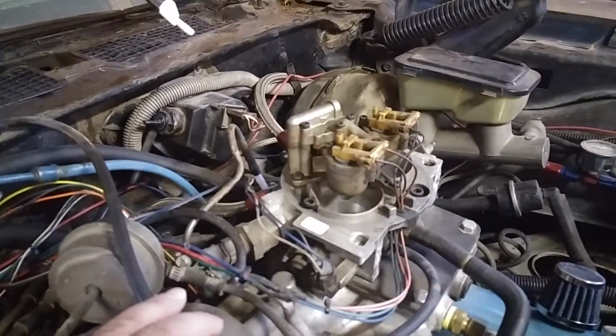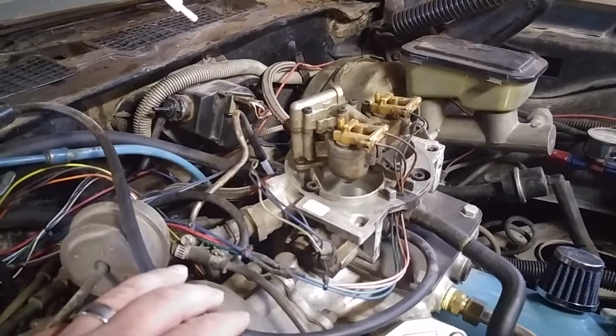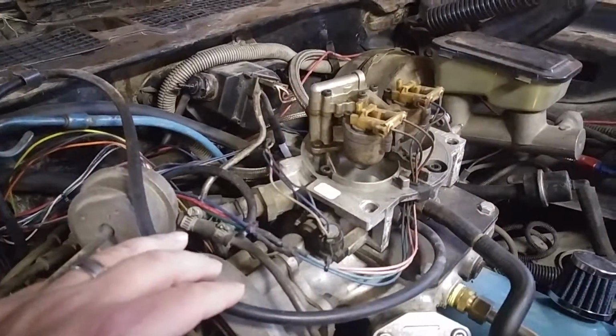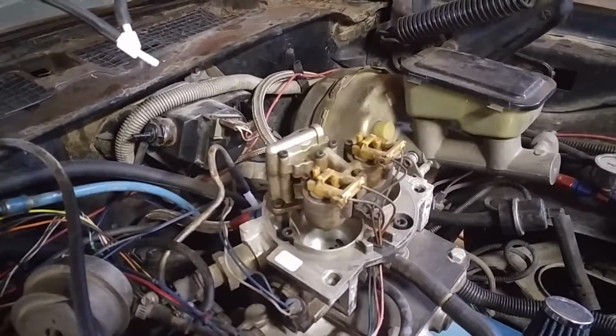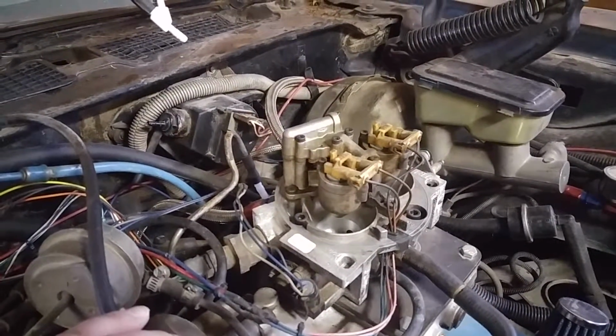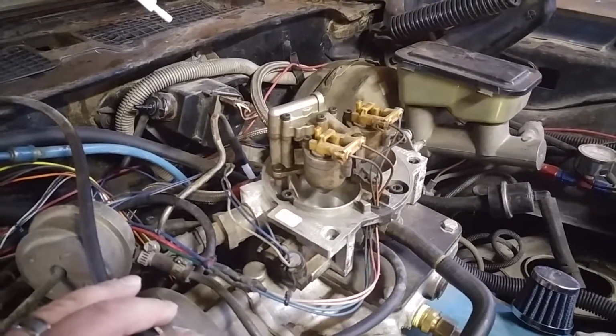You see right here, this is a TBI off of a 5.7 pickup, or some sort of GM rig, but it came off of a 350 engine. Came with injectors and all that. I cleaned it up, but it probably could use some more work, probably a rebuild kit and maybe some flow matched injectors, at least some rebuilt ones. But it's doing the trick.